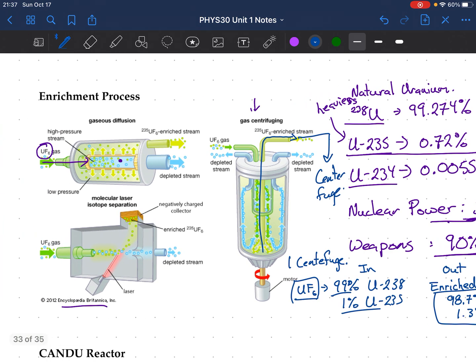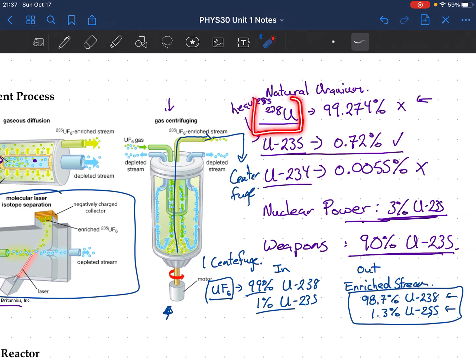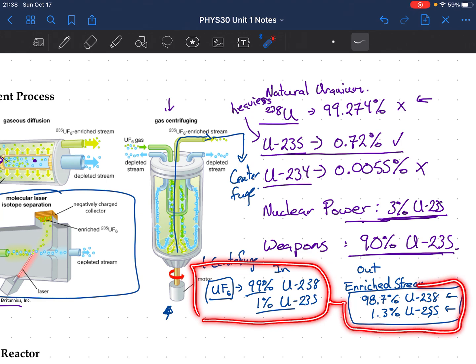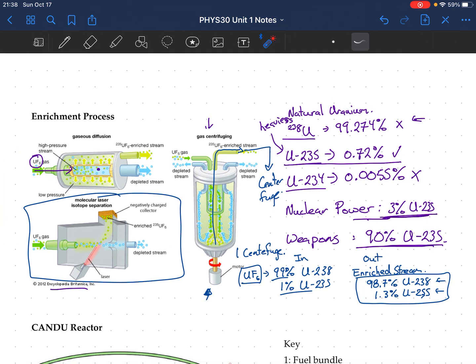So that is what natural uranium is. Those are three ways to enrich uranium. I don't even know how this laser works. The laser does something. I don't know how it works, but this is the one that I think you should kind of understand, and it works on the fact that uranium-238 is heavier than uranium-235. So when it spins, uranium-238 goes to the outside, uranium-235 stays to the inside. But it only ends up enriching it just a little bit each step. So you have to send it through multiple centrifuges before you get a useful amount of uranium at the other end. All right, so that is the enrichment process.